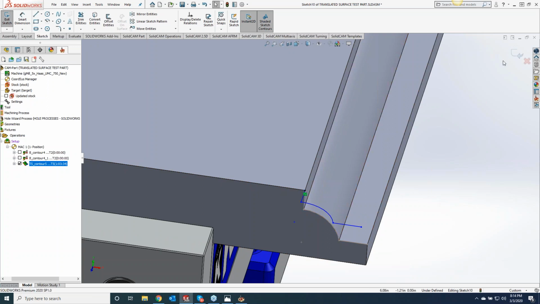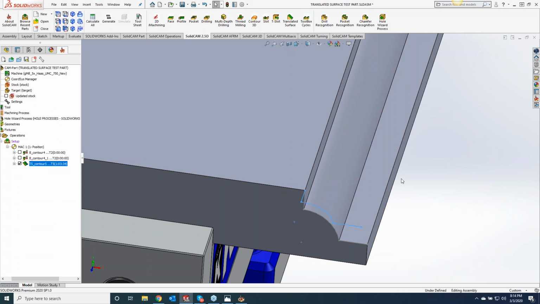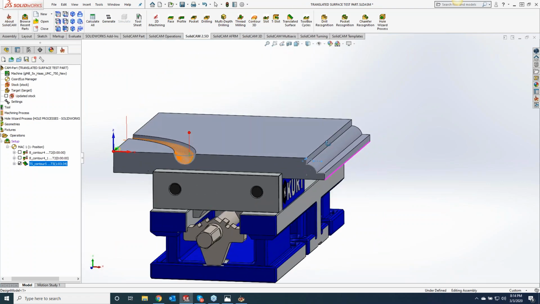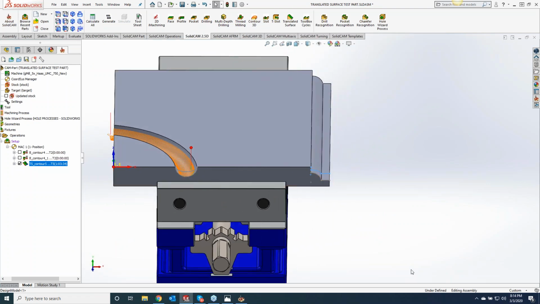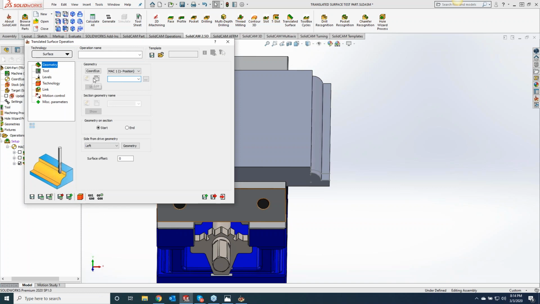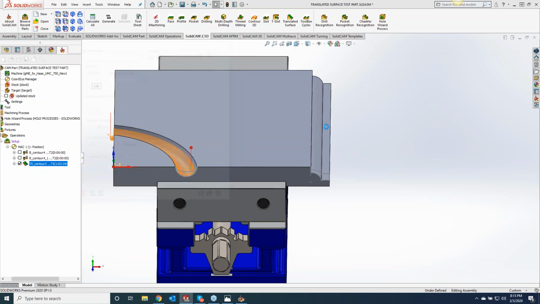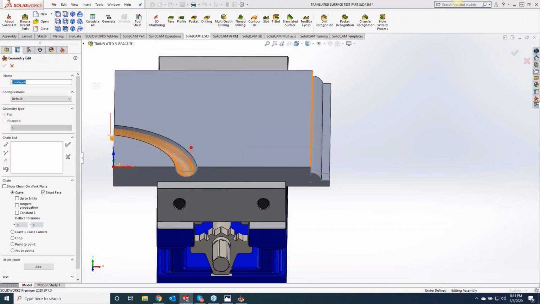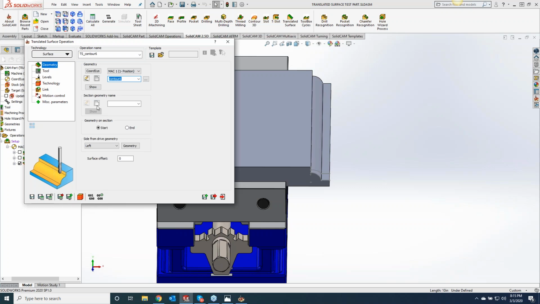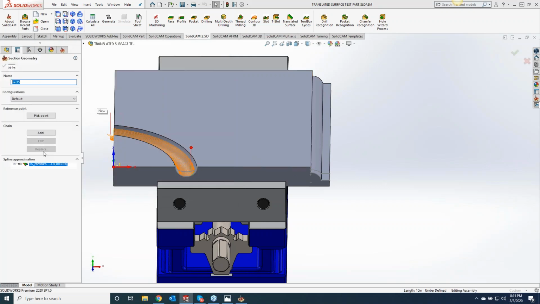So now we have our sketch that we're looking for. And just want to make sure we're good. So now we can go ahead and do our translated surface again. And basically our guide curve is going to be that line. And my section geometry.